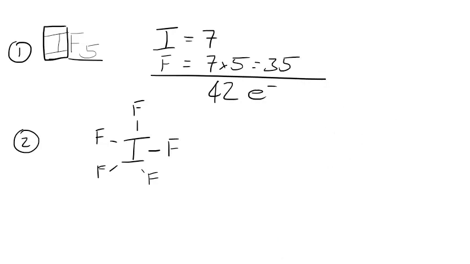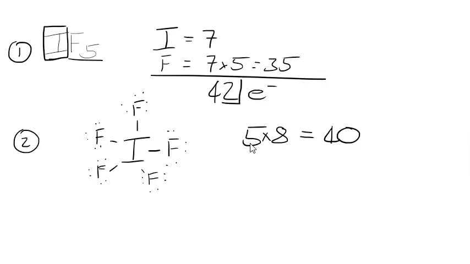And then we draw in the electrons around the outer atoms. So 1, 2, 3, 4, 5, 6. Let's go quickly around. Last one. And then we need to add up all of those electrons. Around each of these atoms, we've got 6 electrons that we can see, and then there's 2 electrons that form that bond. So we've got 5 times 8 electrons, so that equals 40. So that means that we've got 2 electrons spare.